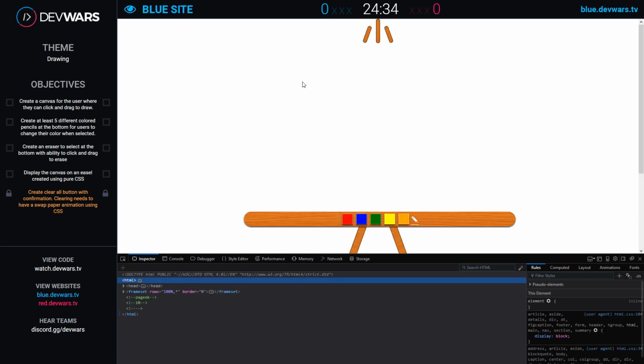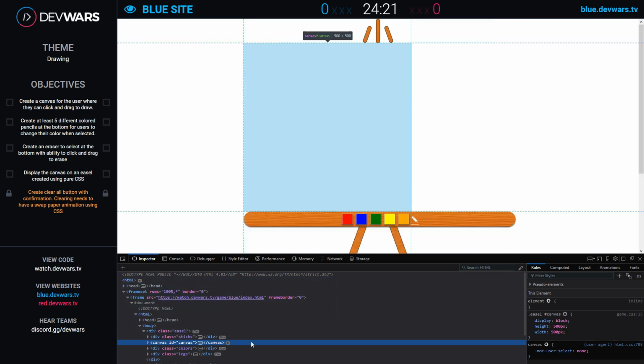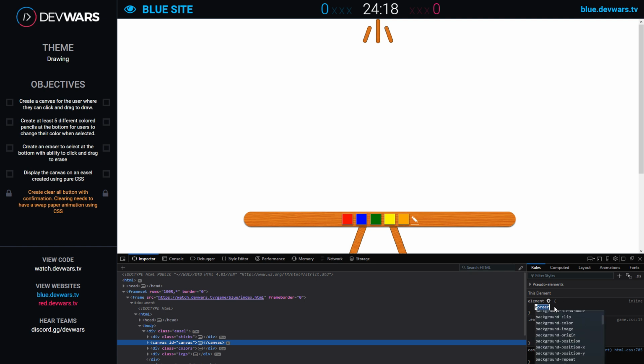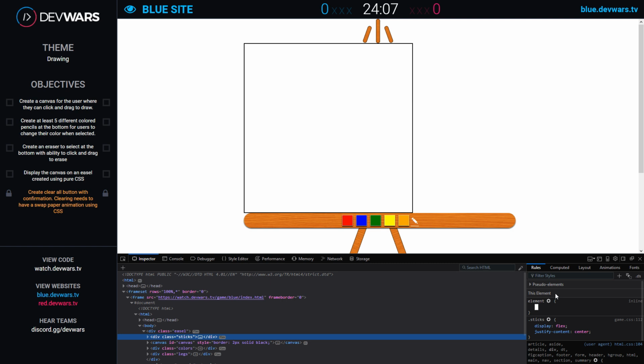I'm going to go on the blue team's website. Oh, we got longer sticks now. If they cover this with the canvas, which I'm sure is what they're aiming to do here, it'll look like it's behind it. You won't be able to know. It doesn't go all the way down. That's the canvas right there. If I gave that a border like 2 pixels solid black, just so that you guys could see, actually, just so that we can visualize how this might look.